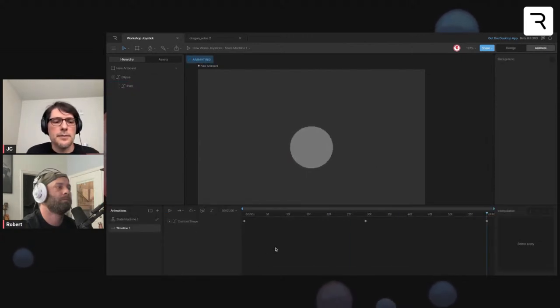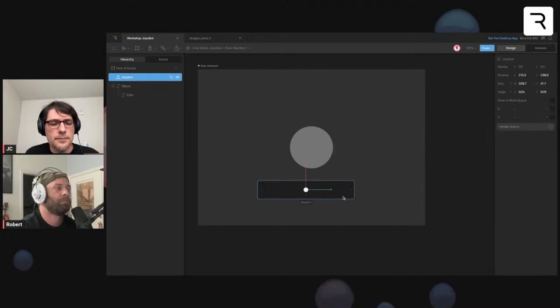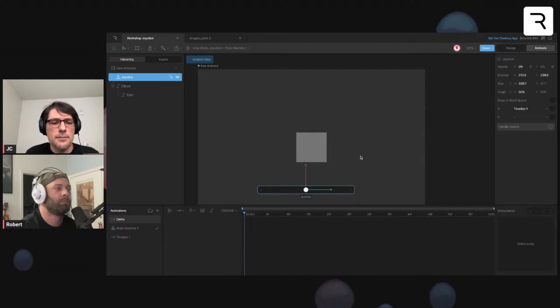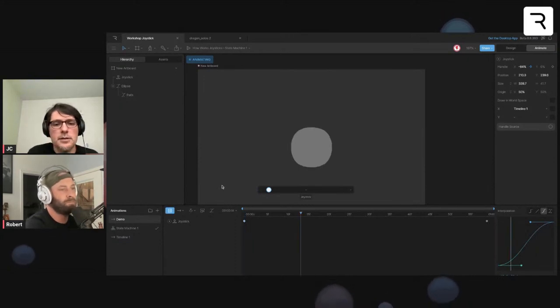Okay. So I'm going to create another animation to demo a joystick like this, and use in the X this timeline. So now I can create this. So in this case, if I want to go from here to here, I use interpolation in the joystick. This is what happened. So in the animation, I don't use interpolation.